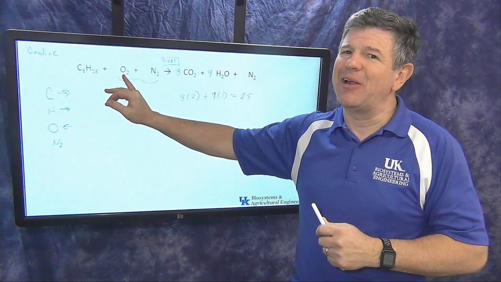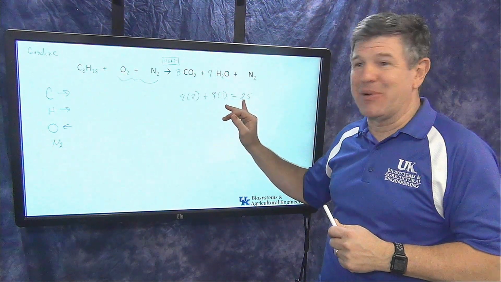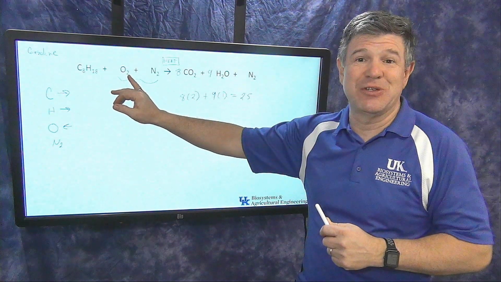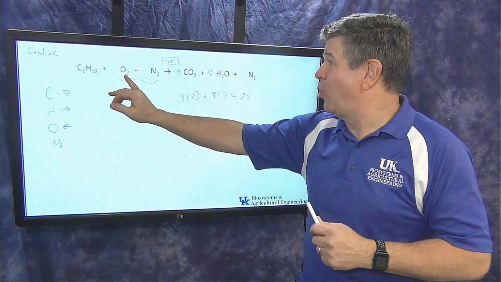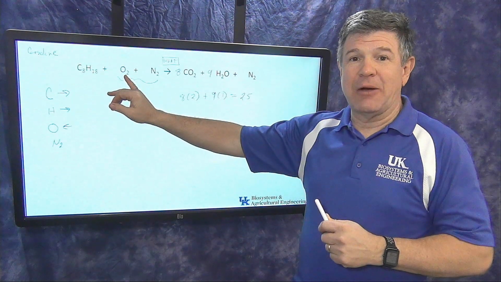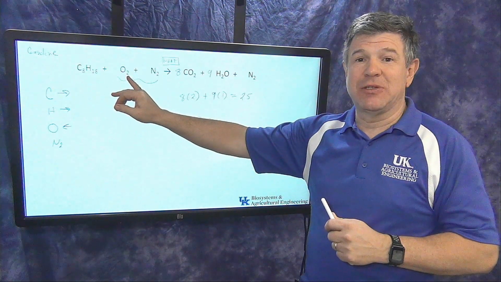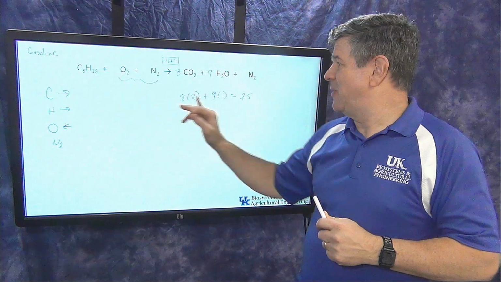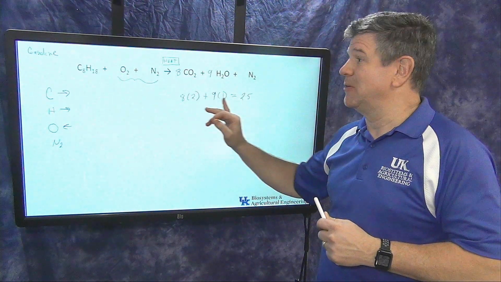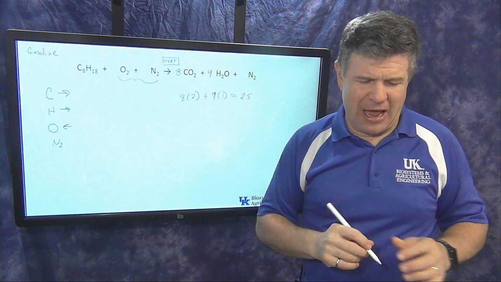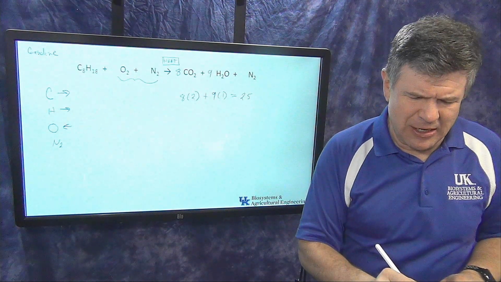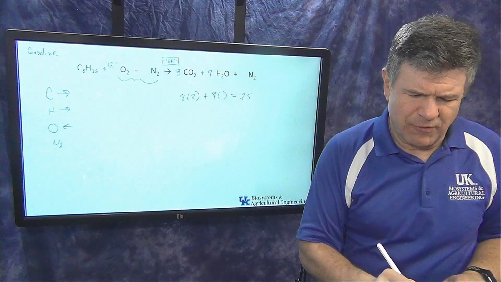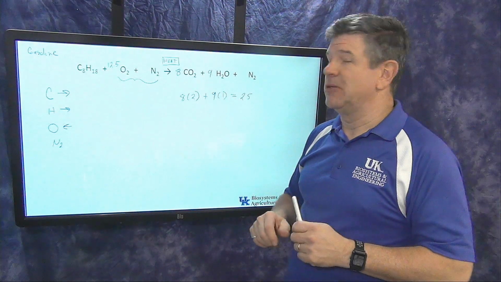Well, it's not going to come out right because this is an odd number and this is factors of 2, right? So if I had 12 of these, that would give me 24. 12 times 2 is 24. If I had 13, that would give me 26. That's too many. I need 25. So what do I do? I do a half in there. Okay, so I'm going to say that I need 12.5 O2 molecules to make that happen.